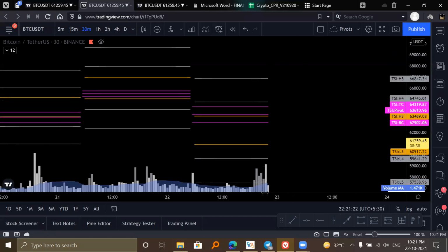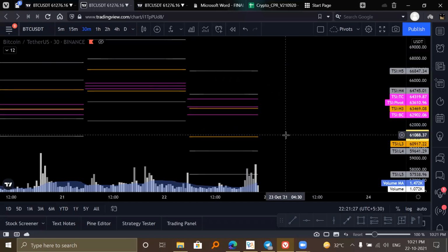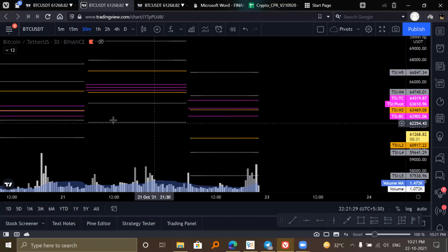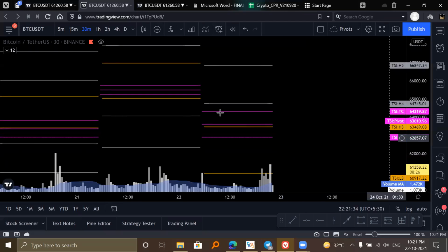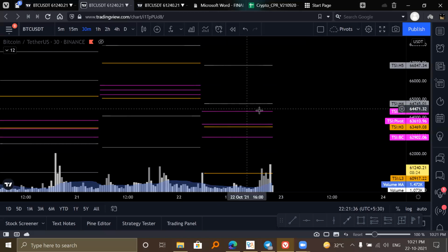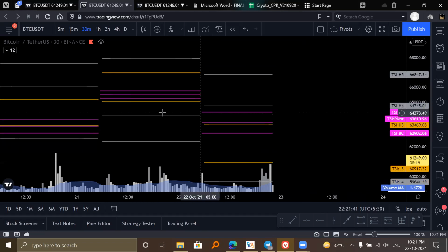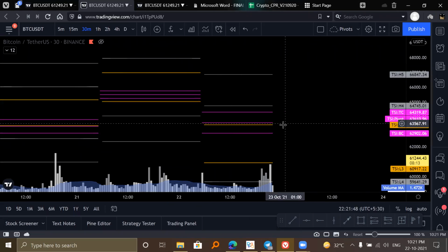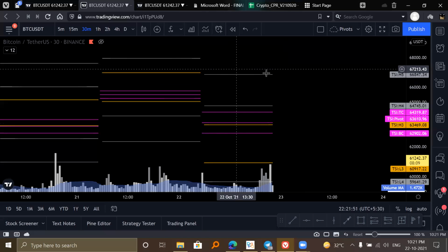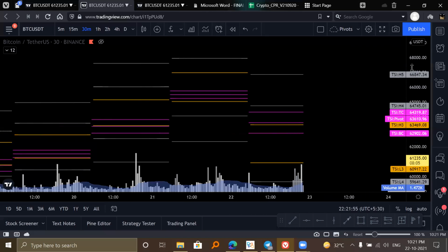A question might be coming to your mind: why does it not start from H1, H2, H3 like that? There are already H1, H2 pivots, but they are not quite useful, because when they are plotted, they will be very near to the CPR. So when there is quite a huge movement in the market, then only we'll need those H1, H2 pivots. If it is normal moves, then we don't need H1, H2 pivots. We can directly see the H3, H4, H5, and L3, L4, L5. So this was the Camarilla pivot setup.